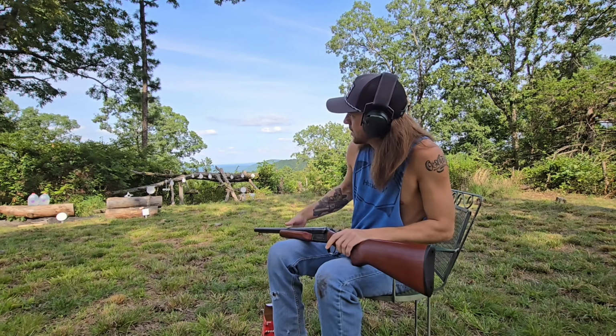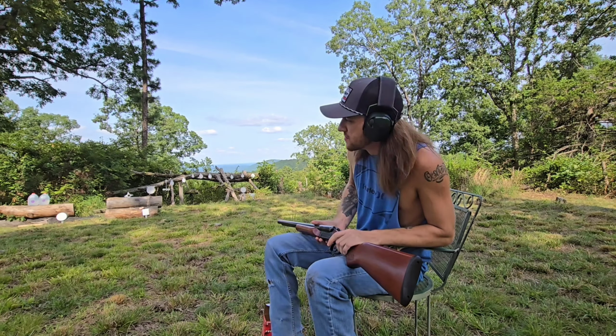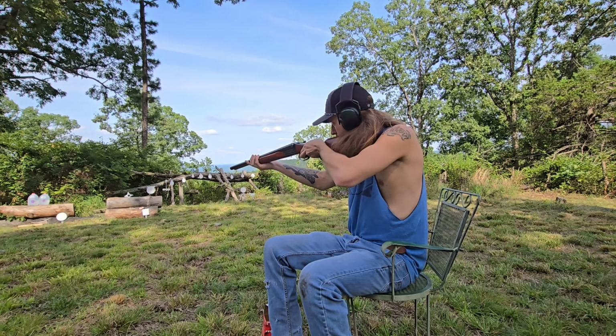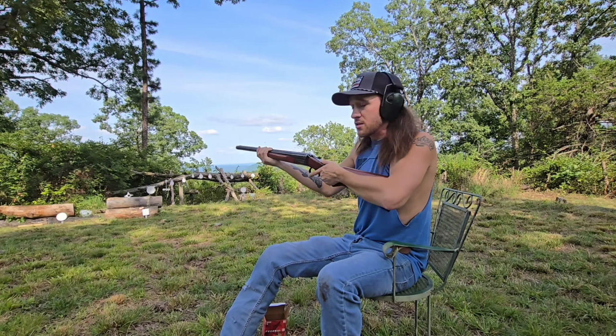Closed up. Got 2 1-gallon water jugs right there. Let's put both barrels right in between them. Safety off. It's gonna kick. Good Lord.